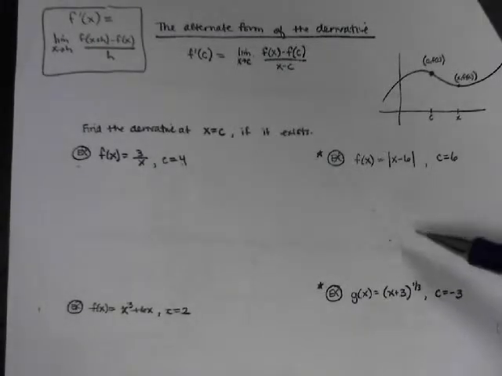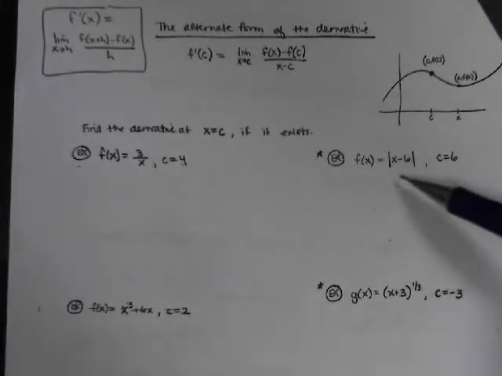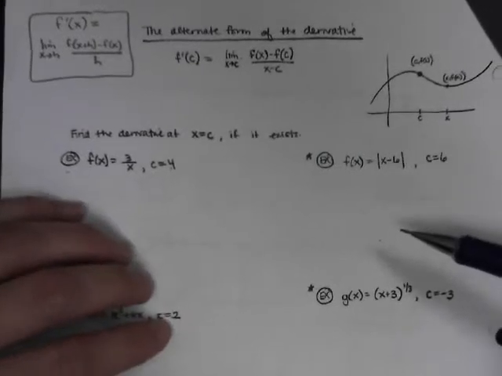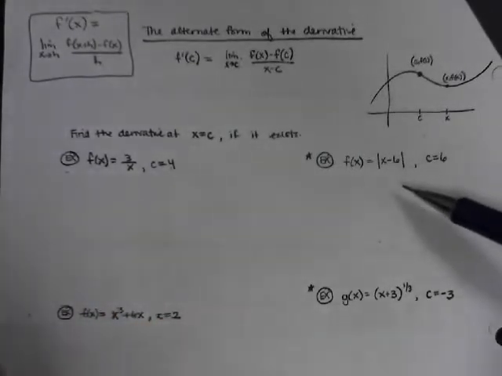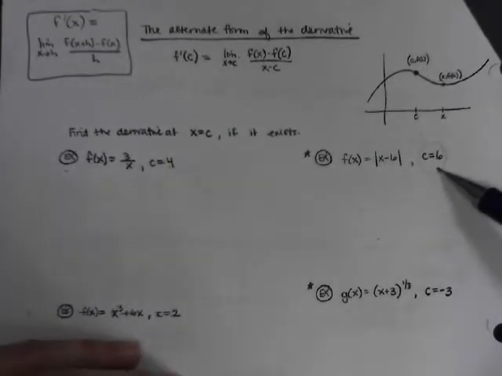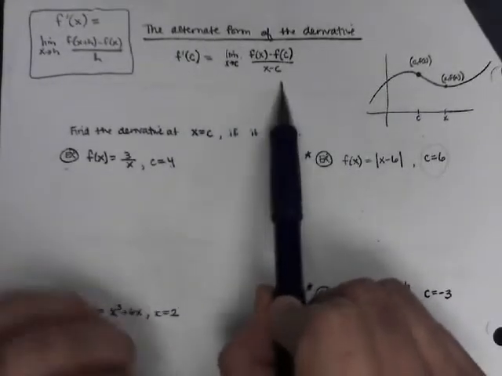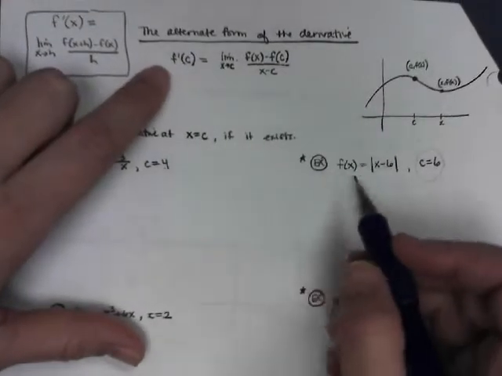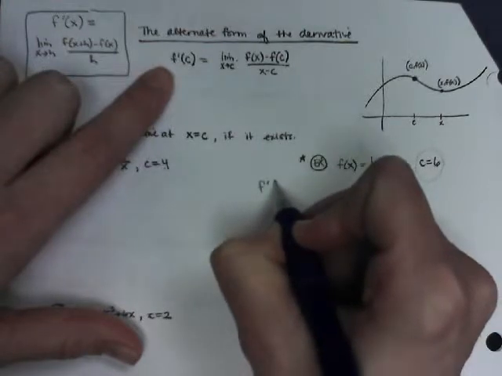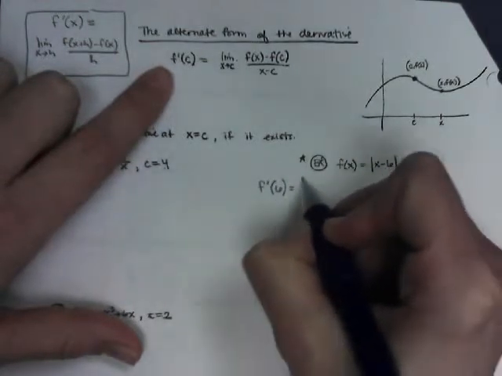But for these two types of functions, if you went ahead and tried it on your own and you tried to do the f of x plus h minus f of x method, which is a traditional form of the derivative, and gives you a general rule, it wouldn't work. So the only way to do these two is to specifically know which location you're looking for the derivative at, which is 6 in this case, and then to do the alternate form of the derivative, and you'll see how this all pans out. So if I'm looking for the derivative of this function at 6, c is 6.